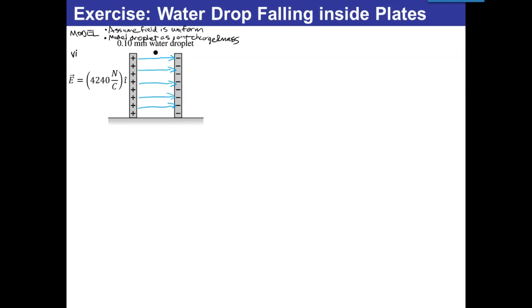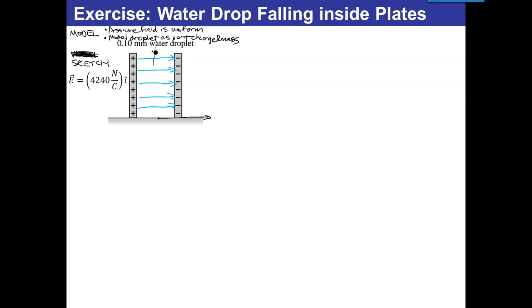Obviously, the visualization step has already started here. Well, let's call it sketching instead. I think that's probably better, a better way to keep it consistent. Let's call it sketch. All right, so we're going to sketch this anyway. Obviously, the field, that's one good thing we'll do. The other thing we're going to do is put in a coordinate system, right? You can pick wherever you want. I'm going to pick mine to be 0 at the bottom, right below that water droplet.